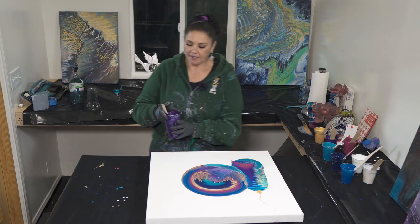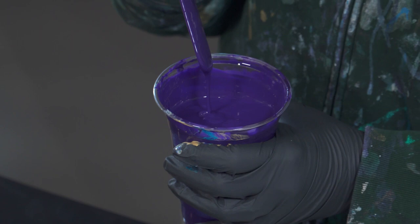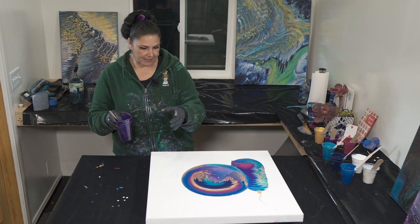Okay. So this is the permanent blue violet. This is our flow extender. This is exactly the same as that paint over there. It's just I have added more water to this one. So it's leaving a slight mound and then sinking right away. So it's thinner than that paint. And the function of this is to help our paint slide around easily and not lose our really cool design.